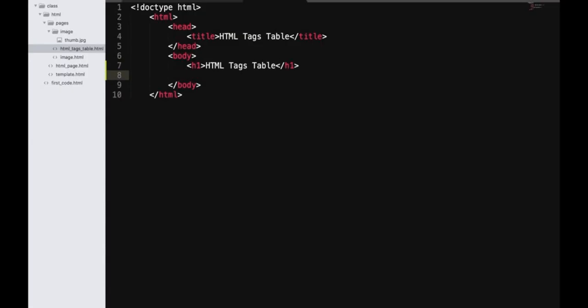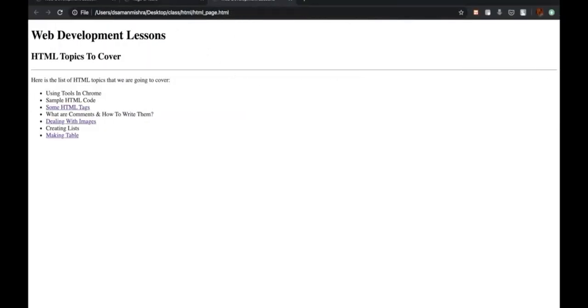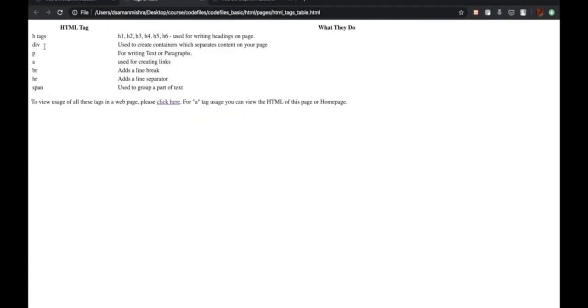So to create a table, the first tag that you need to mention is going to be a table tag. And I'll close this table tag over here. Okay. So inside the table, as if you would have used Microsoft Excel, there are certain rows and columns. The HTML table also works in the same way. If you look at this table, this is one column and this is the other column. This is a row and the other rows are also subsequently called rows. The first row is quite special because it contains the details of what the columns are about.